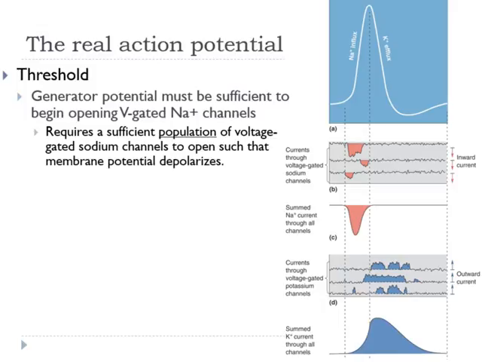Once you get a few of them open, you'll get even more positive charges coming in, and that's going to cause all the rest of them to open more or less en masse. And you get this massive opening of sodium channels. So that's what's happening during the rising phase here. And on the figure, you can see that happening.